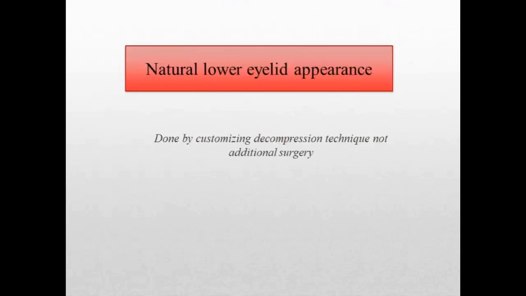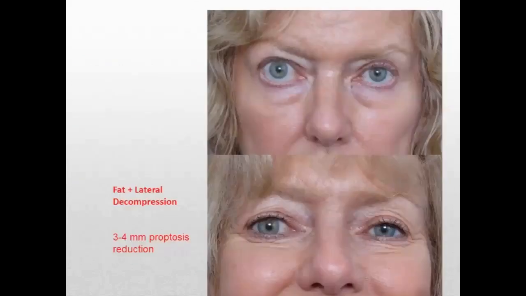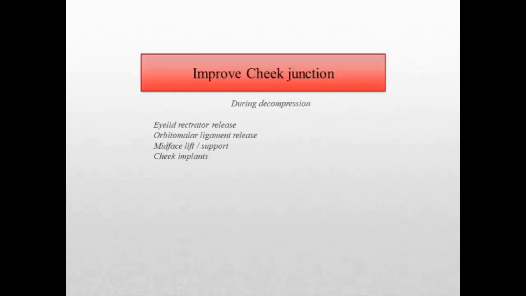And it's important to create a natural lower eyelid appearance in addition to an upper eyelid appearance. And we're able to do that now with just modifying the surgery. I did a lot of research looking at eyelid contours and thinking how we can improve the normal eyelid contour after decompression, and then translated this into the surgery techniques, which are some nuances as far as where we do the surgery, how we do the surgery, just to achieve some results where there's no longer white under the eyes, between the eyelid and the colored part of the eye, so that that can be dramatically improved with just one surgery, not multiple reconstructive surgeries. These are just some examples where you can see that.